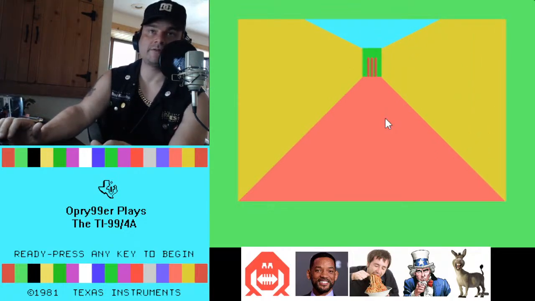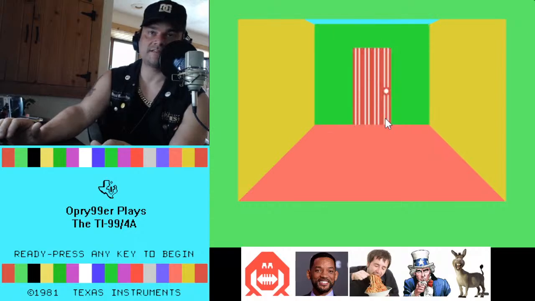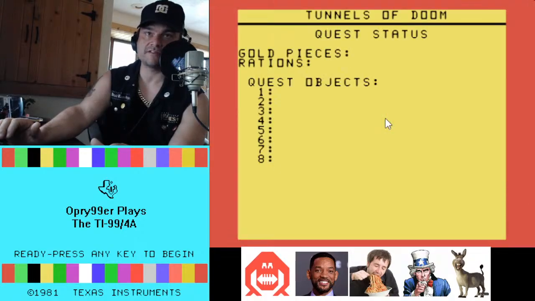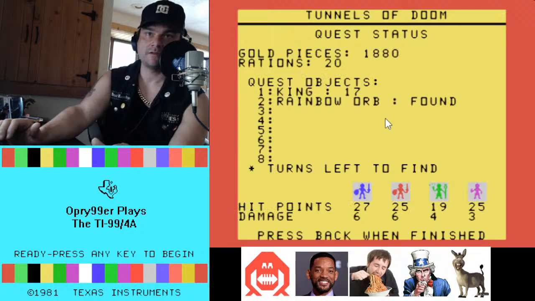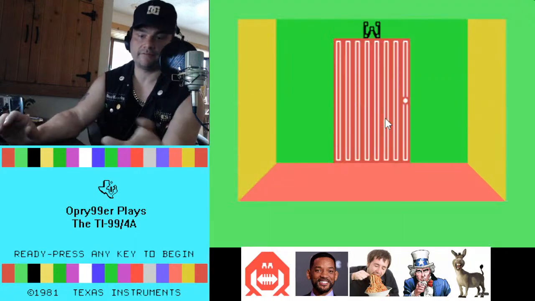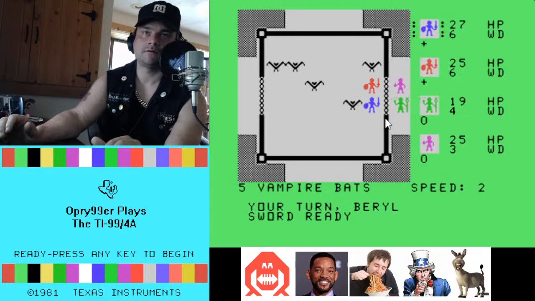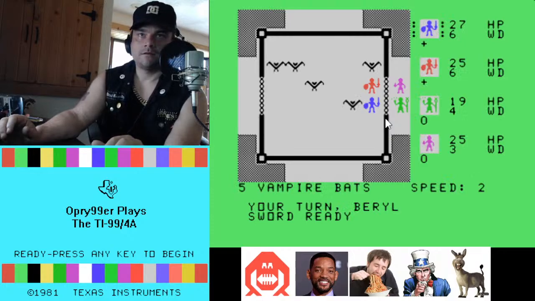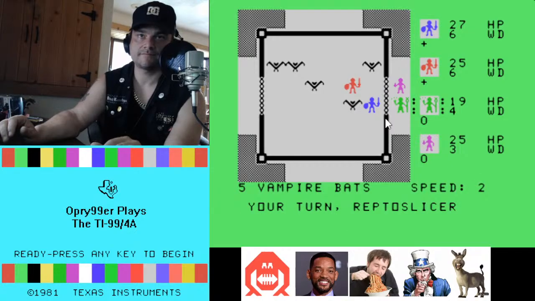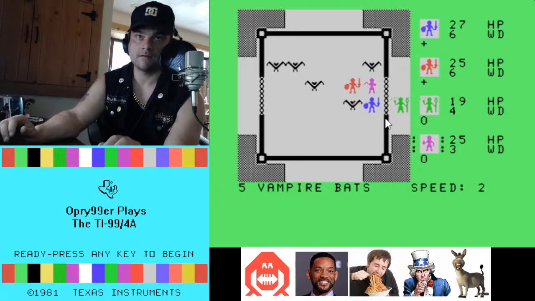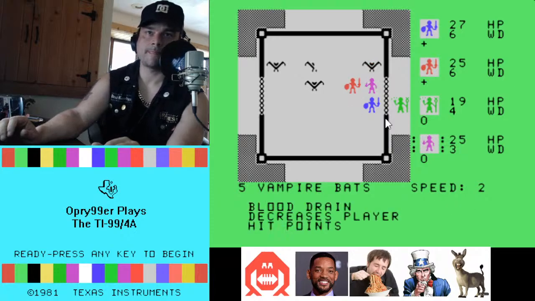So we'll just keep traveling west. This is an untested chamber. Let's just double check our party status one more time. Everybody looks pretty good. A little bit of damage for everybody, but nothing to be afraid of. Let's go. Do I attack or do I move to get my other players in? Shouldn't have done that. Repto can't get in. Skylar can. Okay.